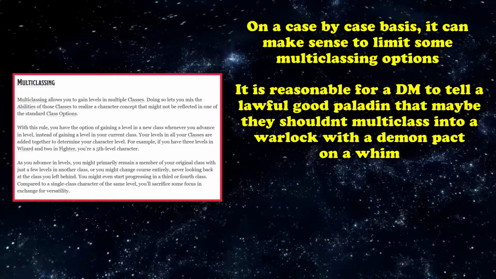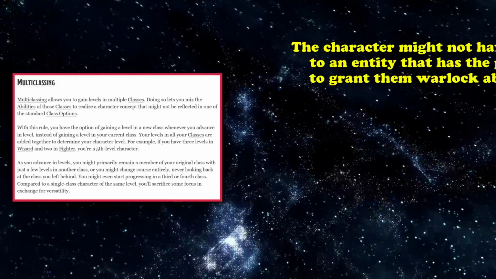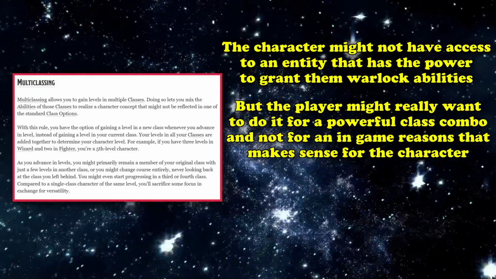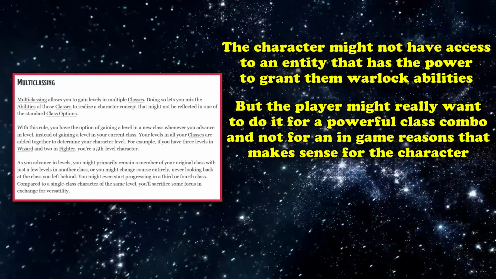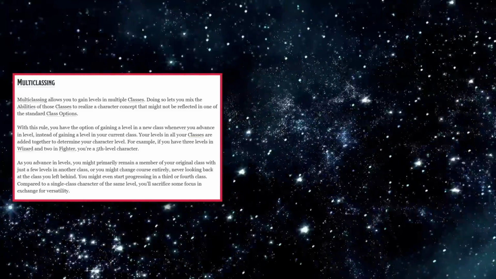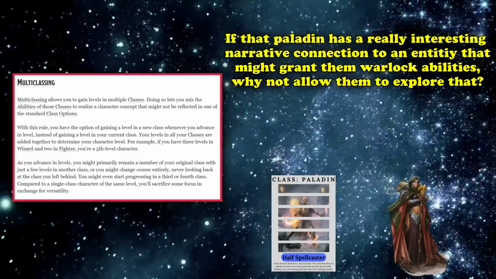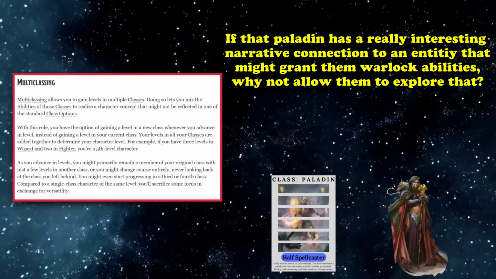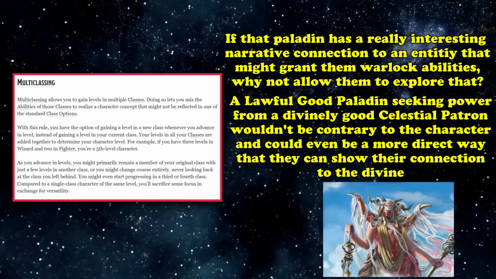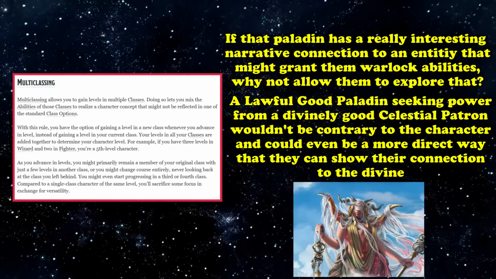It's perfectly reasonable for a dungeon master to tell the paladin they can't multi-class into warlock on a whim. Maybe the character has no access to an entity that has the power to grant them warlock abilities, but the player only wants to do it for a powerful class combination and not for any real in-game reason that makes sense for the character. But if that paladin does have a really interesting narrative connection to an entity that might be able to grant them warlock capabilities, why not let them explore that? After all, that lawful good paladin seeking power from a divinely good celestial patron wouldn't be contrary to the character at all, and might be more a direct way they can show their connection to the divine.